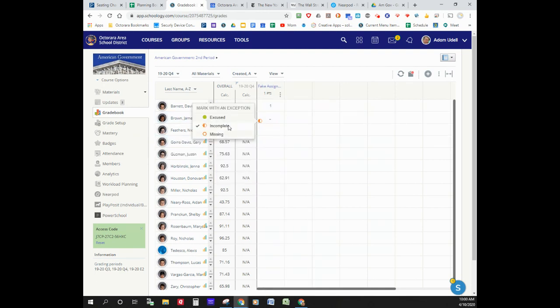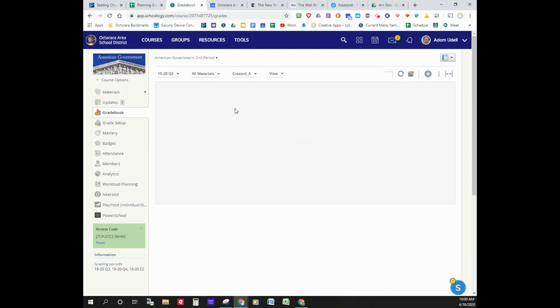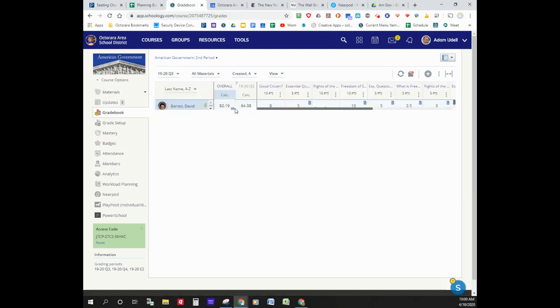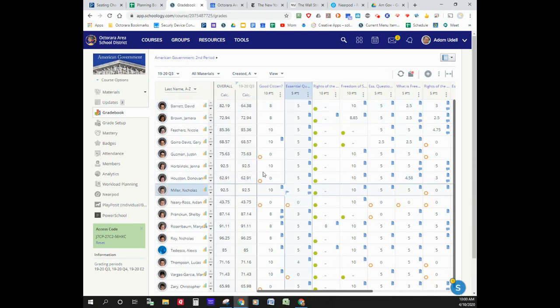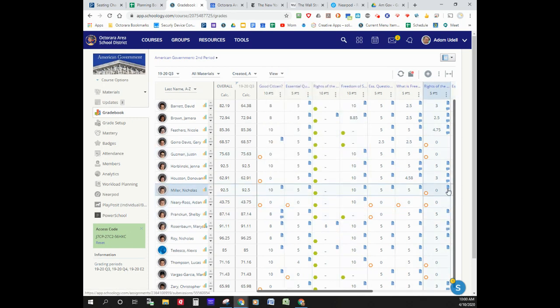This should be pretty easy when you get into a gradebook to see students, but I'm going to go back to my last marking period just to show you it can get more confusing. And one of the nice tools it has. So you can see in here I have a lot of students that have flags and things like this, and a lot of actual scores. I can see things that are marked missing with a new submission, or things that are marked incomplete, right? And if you marked all the ones that were incomplete, I guess you can't see them with a new submission. But in this case, I can see this stands out to me right away, marked missing with a new submission.